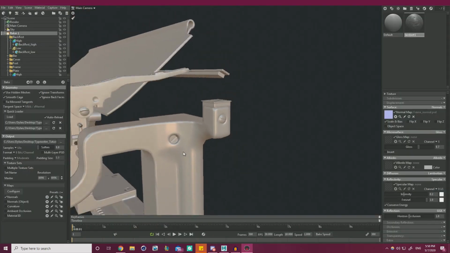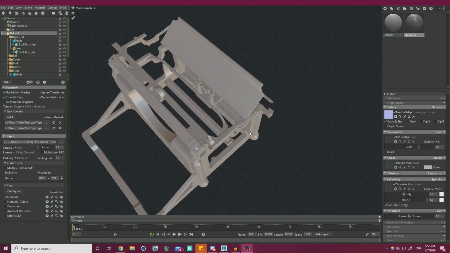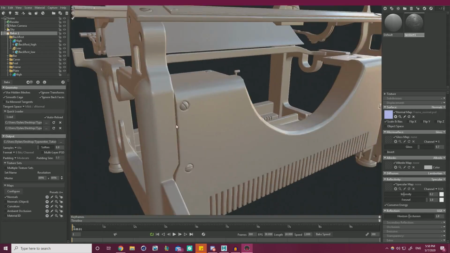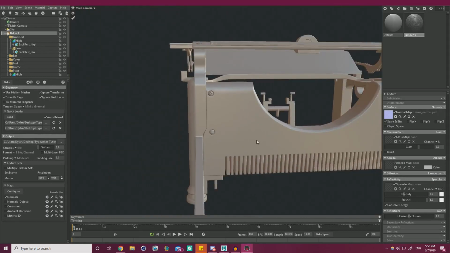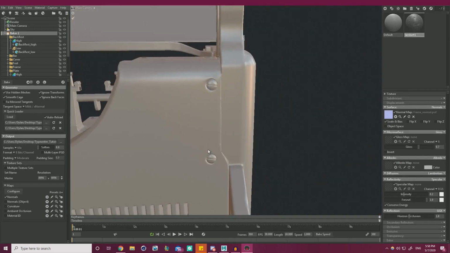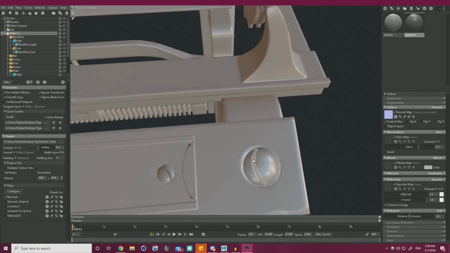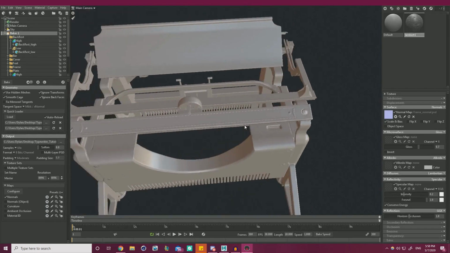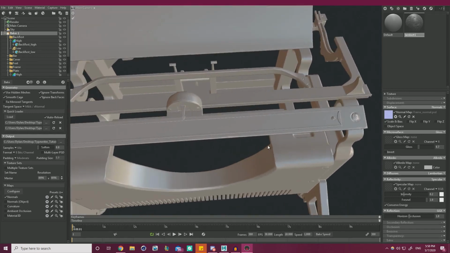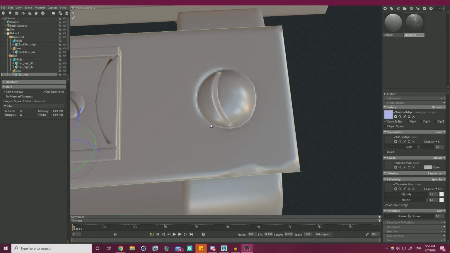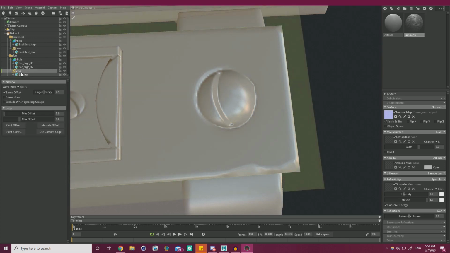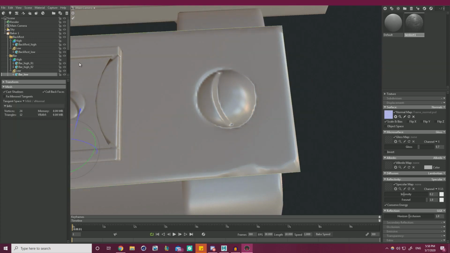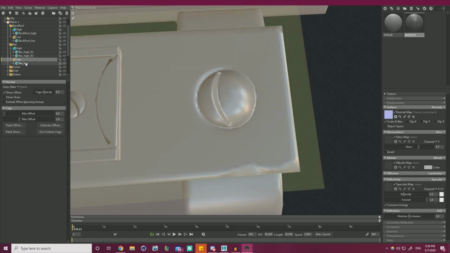So anyways, that worked out pretty well, but it's time to address the elephant in the room here. These screws all look pretty sad and lopsided. Stuff like this looks a little bit weird. There's a few ways to deal with this. The first and most common way, and the way that I'd recommend for most props, you can get away with this and it looks really good, is you can just click the mesh, go to the folder for it, and click low, where it's your low poly settings for this mesh.